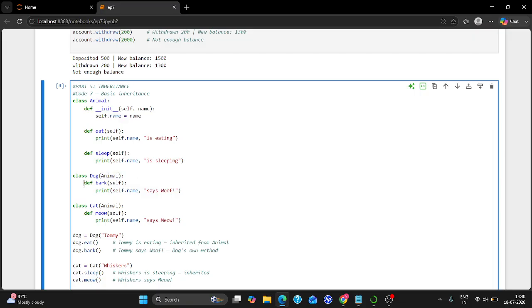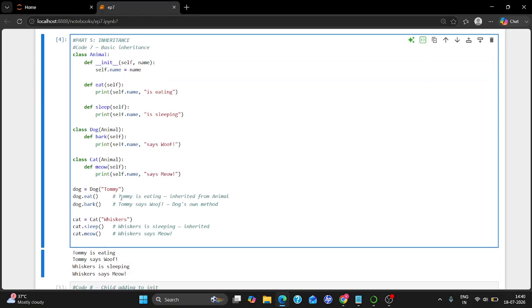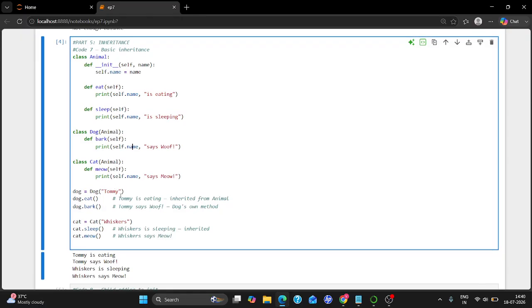Inside class Dog we have defined a method def bark(self), and when you print self.name, it will take the self.name value from the class Animal. For example, here you can see the dog is Dog Tommy. Tommy will go to class Dog, and self.name will go to the class Animal and get the name.